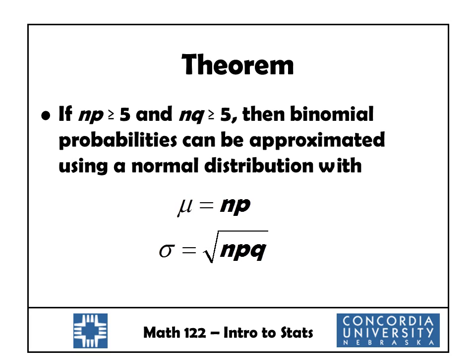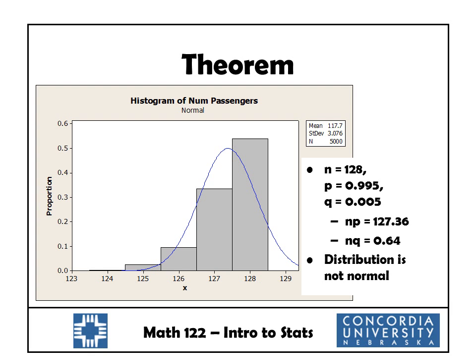These qualifiers, as we've mentioned before, every one of our formulas has some requirements that have to be met. We stressed before, you can't just blindly plug any set of numbers into any formula and expect to get valid results. There have to be some requirements that are met. If those requirements aren't met, you will get an answer, but it's not going to be valid. In this case, we have to have np greater than 5 and nq greater than 5. Now let's illustrate what will happen if np is less than 5 or nq is less than 5.